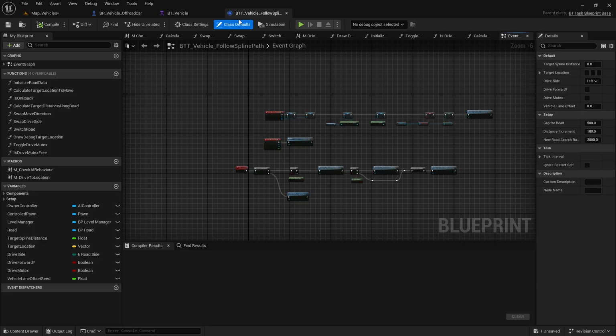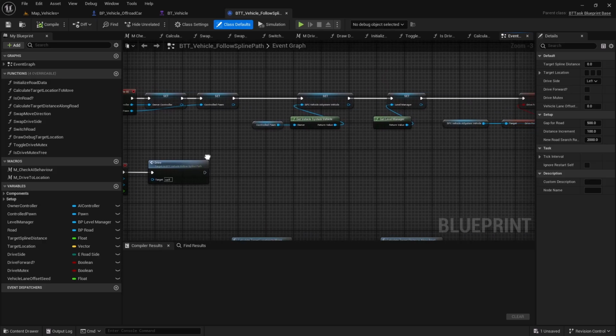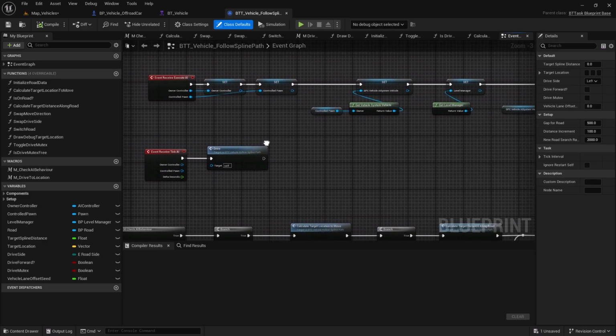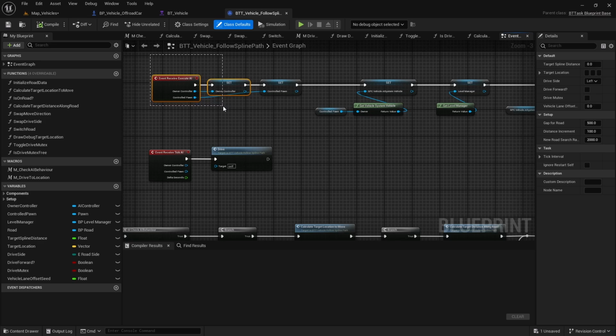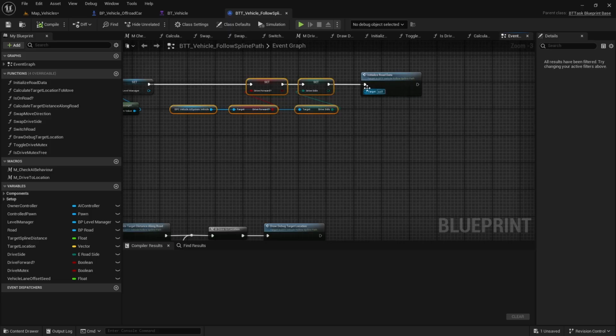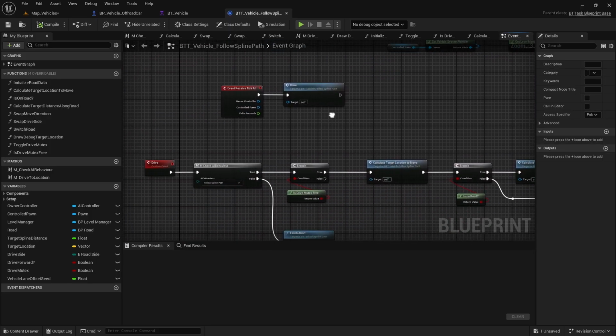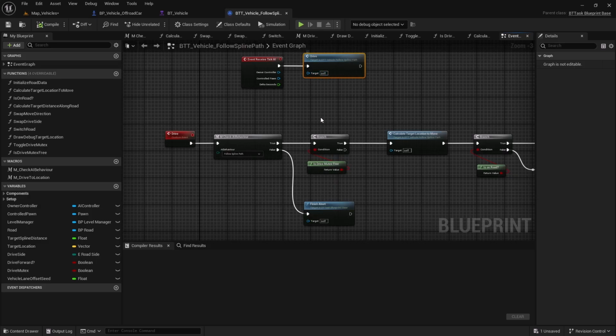Basically, it's implemented as a behavior tree task, which means a modular AI logic, right? So here you can see how it works at runtime. Basically, at the execution receive, it configures a set of parameters and initializes the road data. After that, at the event tick, it drives the car.